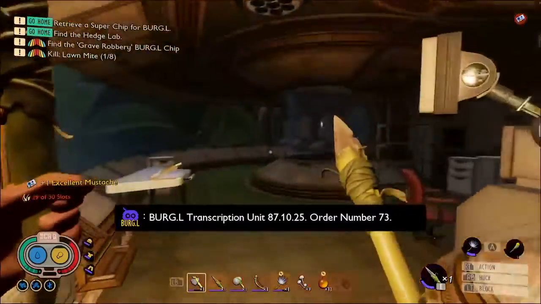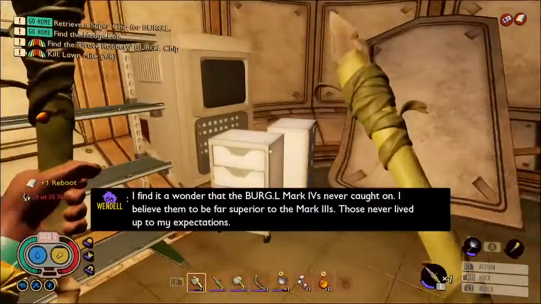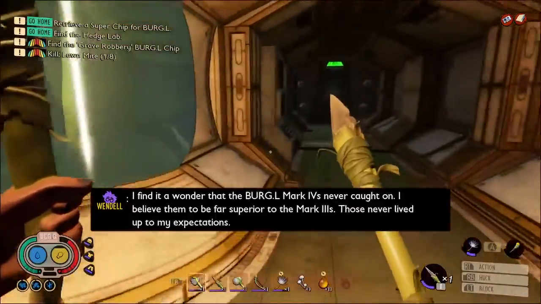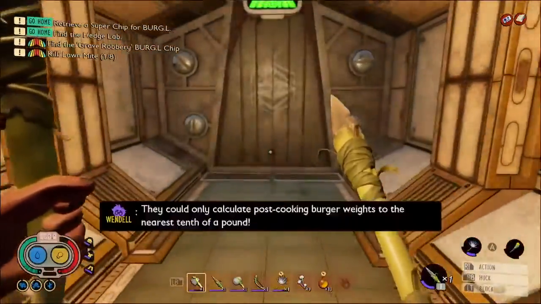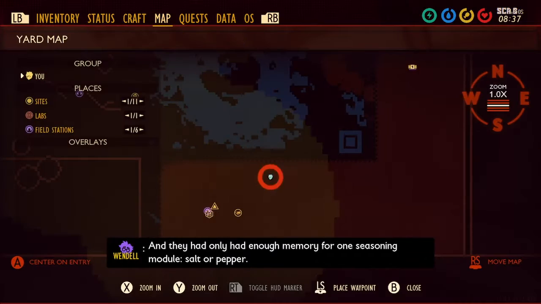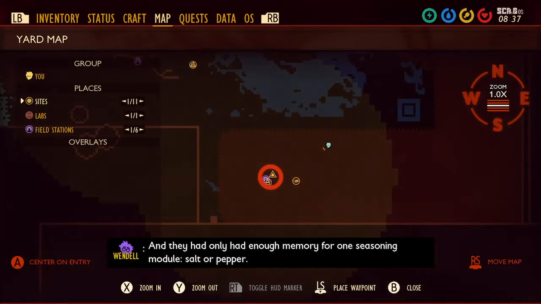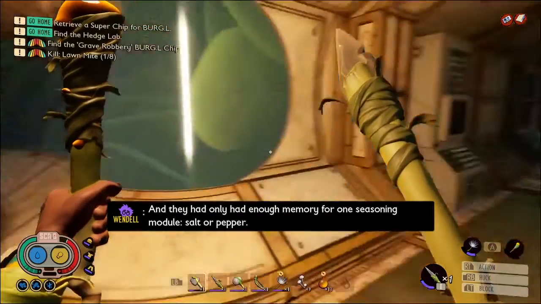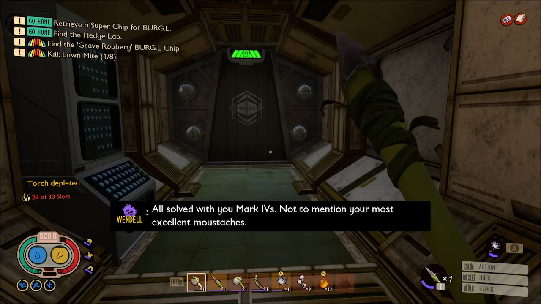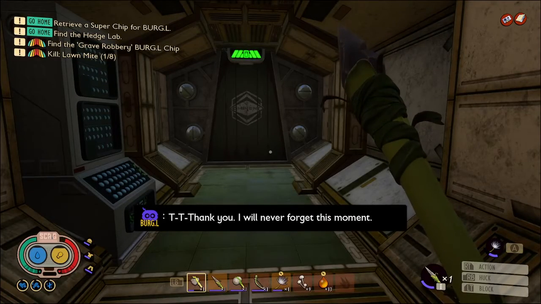Verbal transcription unit 87.10.25. Order number 73. I find it a wonder that the Burgle Mark IVs never caught on. I believe them to be far superior to the Mark IIIs. Those never lived up to my expectations. How's that? They can only calculate post-cooking burger weights to the nearest tenth of a pound. They only had enough memory for one seasoning module, salt or pepper. All solved with you, Mark IVs, not to mention your most excellent mustaches. Thank you! I will never forget this moment!